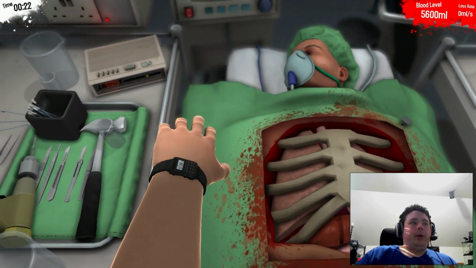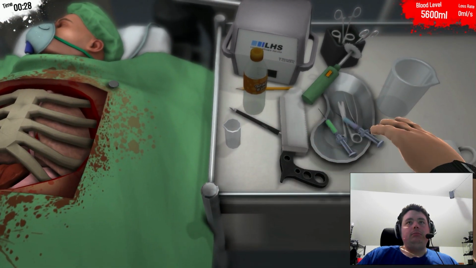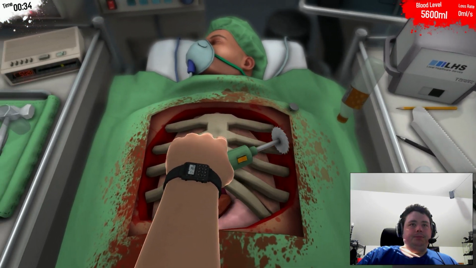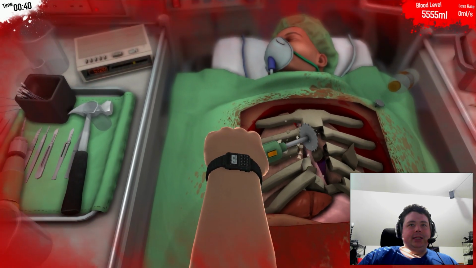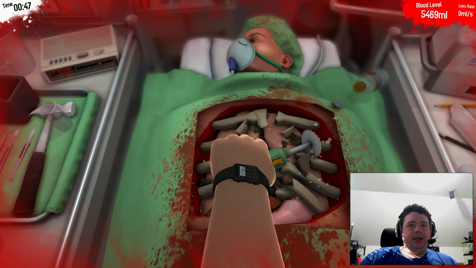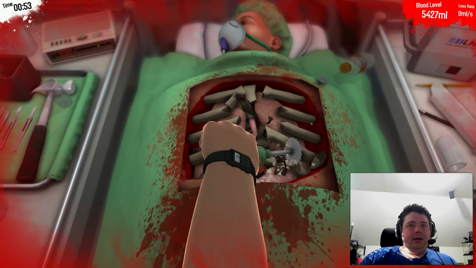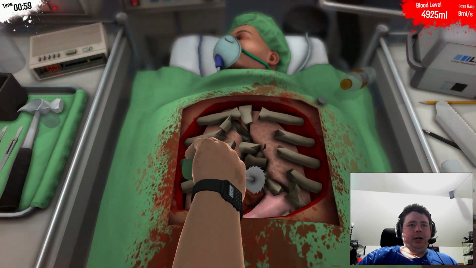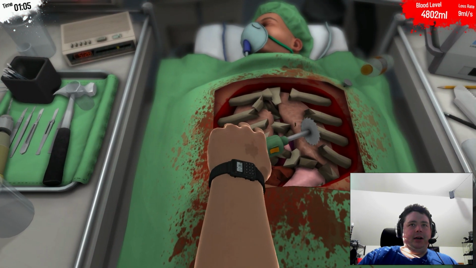Okay, we got to get through the rib cage. So do we want a hammer, a drill, or a saw? Ooh, electric saw. I want that. Oh, yeah. There we go. We got this. Oh, this works great. Come on. Whoa. Oops. Oh, shit. Sorry. I'm gonna need to rotate my wrist a little bit here. There we go.